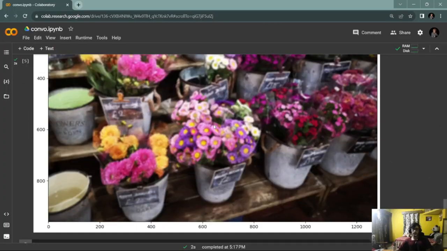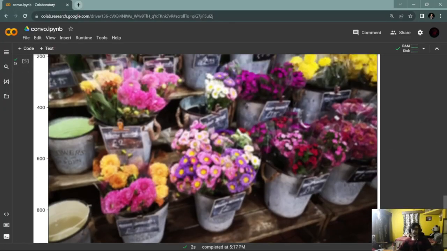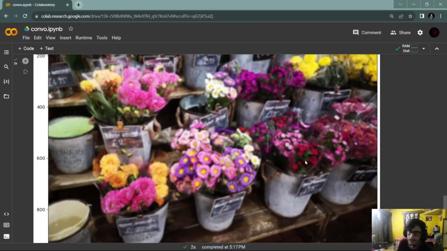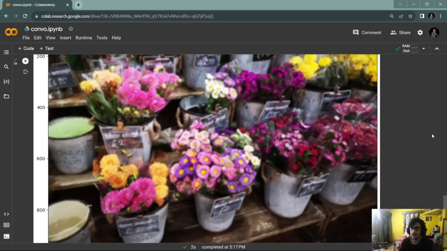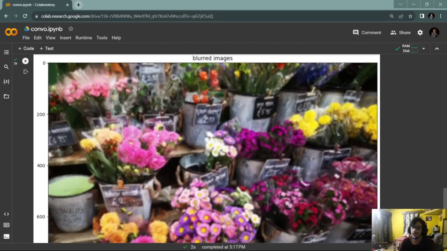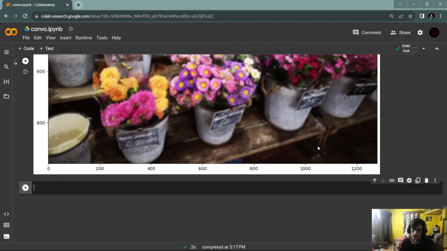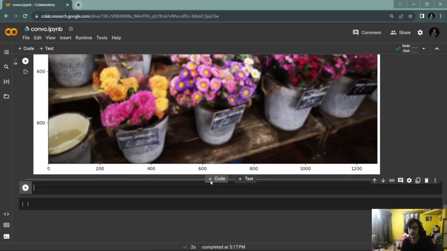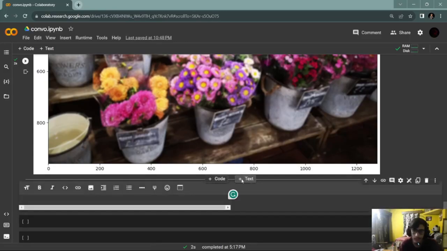Probably a blurred image. You can see how blurry it is. Next, this was the kernel technique which we did right now, and my favorite technique to blur. But in doing projects, you have to do fast blurs. So here are some fast blur techniques which can blur the image in one line only.